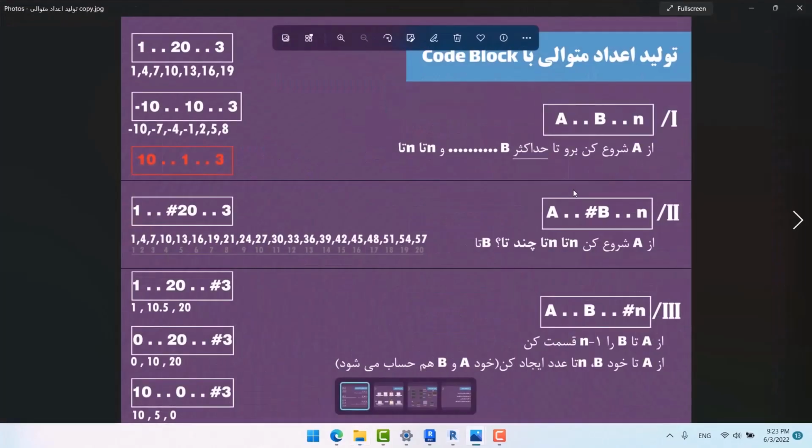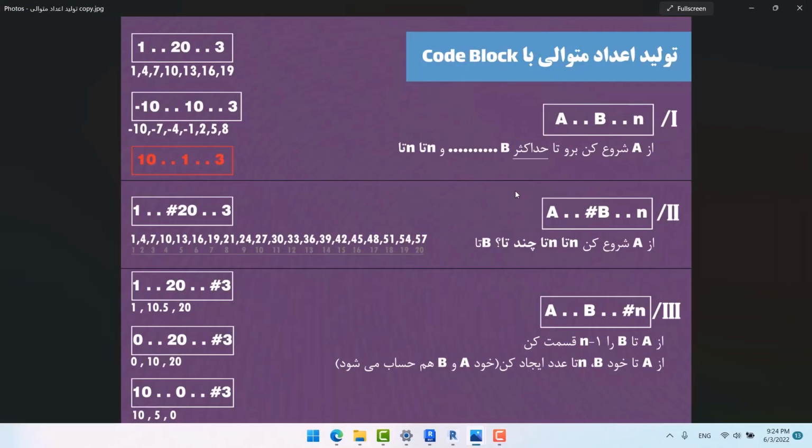Okay. Let me just tell you, this part is so important. Making consecutive numbers with code block with a specified rhythm. There are 3 states by which you can make consecutive numbers with code block. I don't know whether you want to remember it or practice until you master it or whatever else. You use it a lot, which means from this moment on, in each practice that we give you, this subject of making consecutive numbers with code block will happen again and again. So practice well, don't forget it.